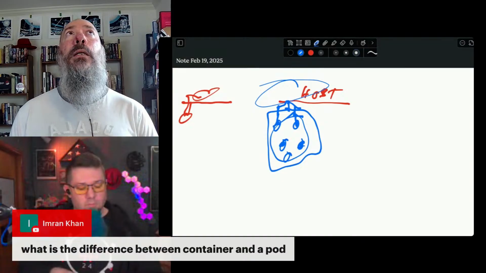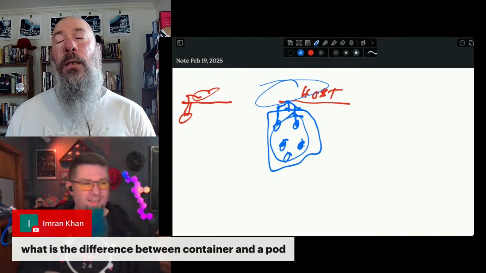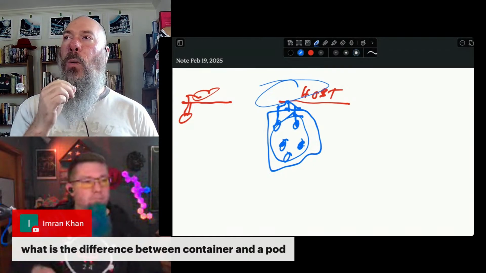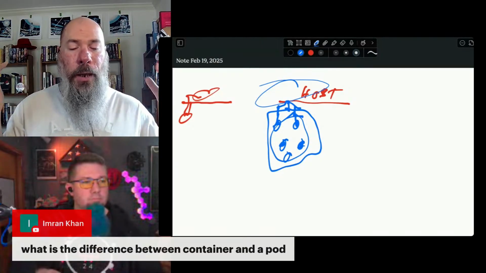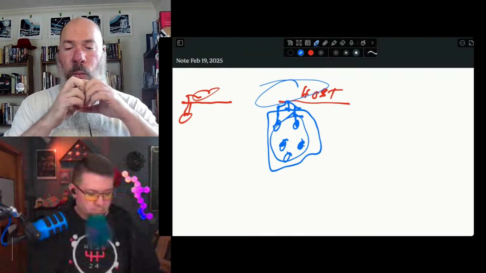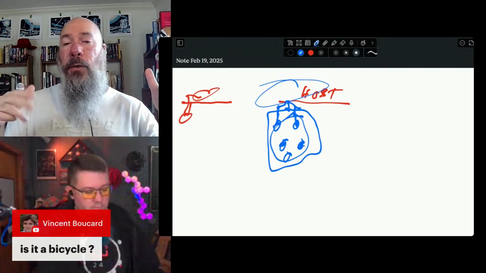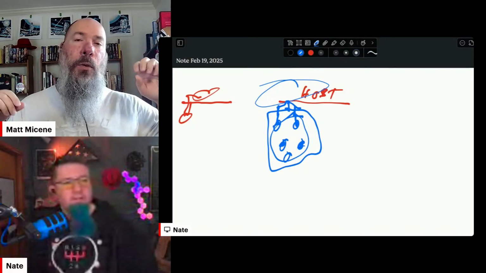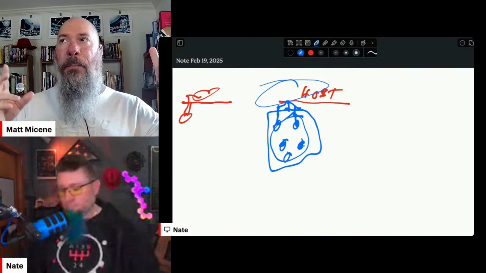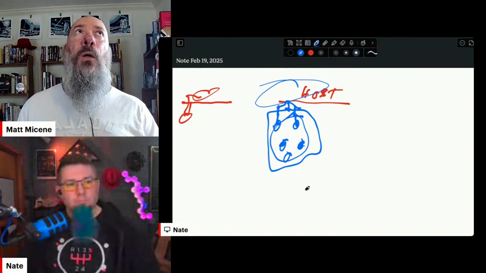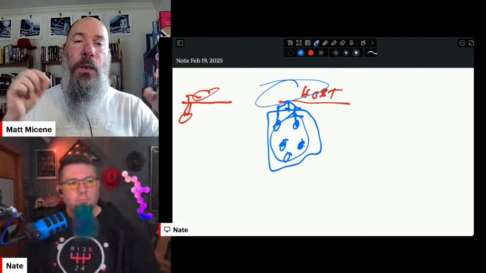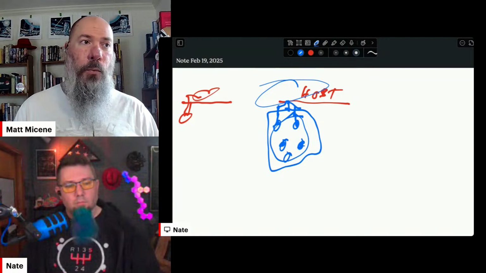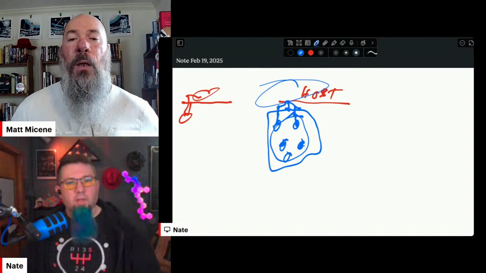All right, so let me repeat that back to make sure I actually understand it. And hopefully I will answer Imran's question in that same process. If I'm understanding correctly, when we create a container, every container gets its own specific namespace, right? So you spin up a container, Podman goes, okay, namespace, you get isolated, you get your own view of the network, C groups, IPC, all that kind of good stuff, right? Doesn't see anything else on the host, can't do anything unless you actually start exposing things through host networking, for example, like you said. Right.